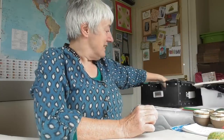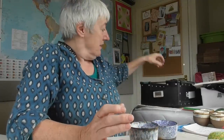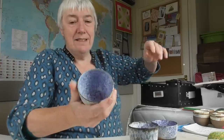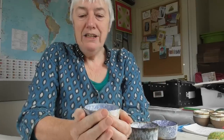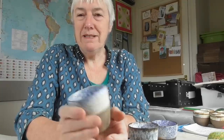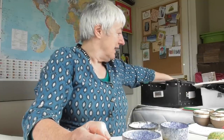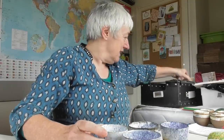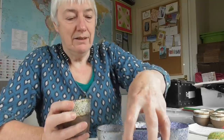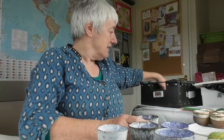And then the last listing of the ceramics for this time are these, what I'm calling these beakers, which are a small beaker. I use these if I drink herb tea out of them, or coffee. Again, you could use them as a little serving dish for a few olives or something like that. And I want to point out what's going on with these ones. These two will illustrate it nicely. I think there are 8 of these as well.